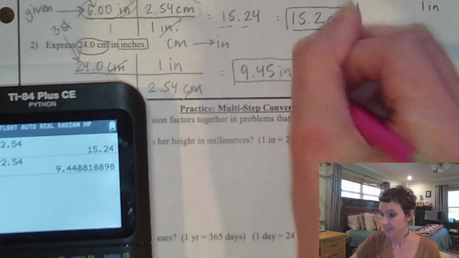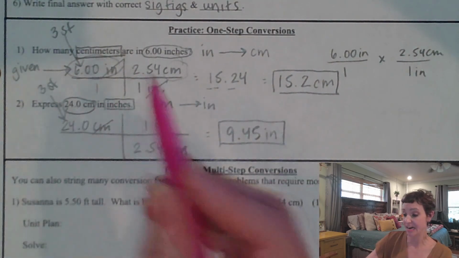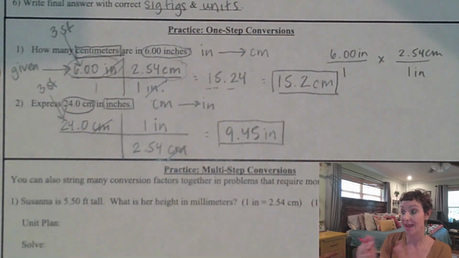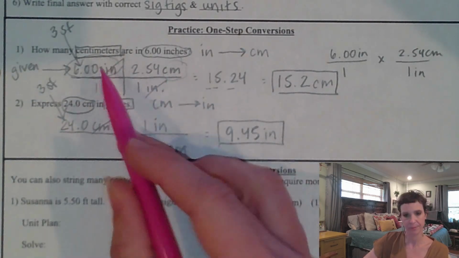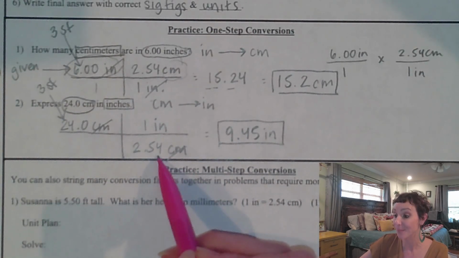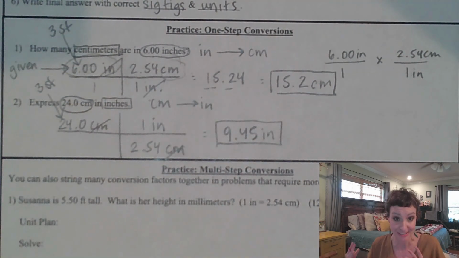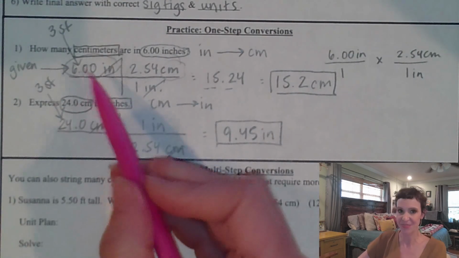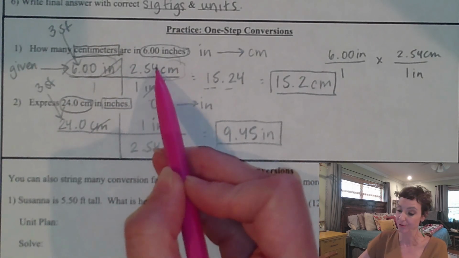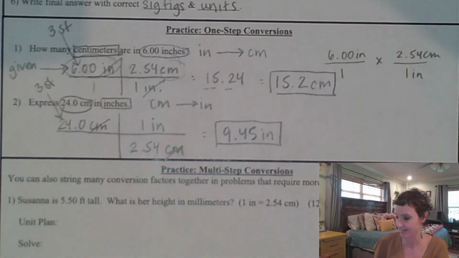All right. So basically the mentality here is, as we're going on the train track journey, any numbers that are on the top of any future conversion factors, and yes, we may have some more coming up, we multiply our given by. Any numbers besides ones that I have on my bottom here, I divide by each time, okay? Obviously, ones play no part mathematically. So yes, you can think of the mentality in this first example as 6.00 times 2.54 and divided by 1, but you will not get anything different than what we just did together before.